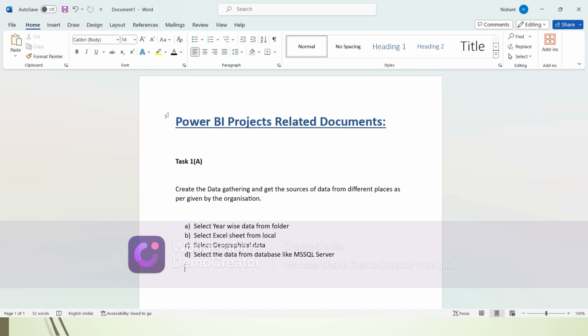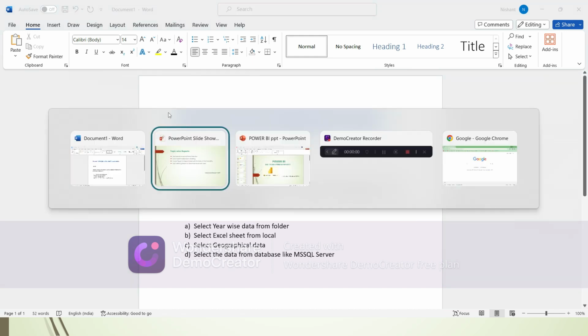So I just mentioned in task 1A what data we need to get and which sources we gather it from. That is mentioned here in this document.